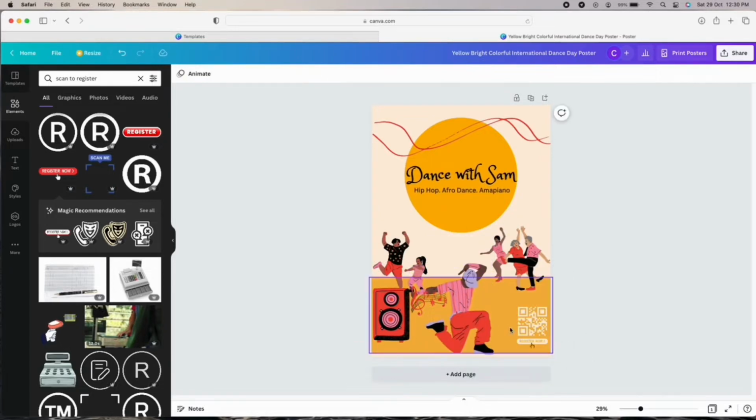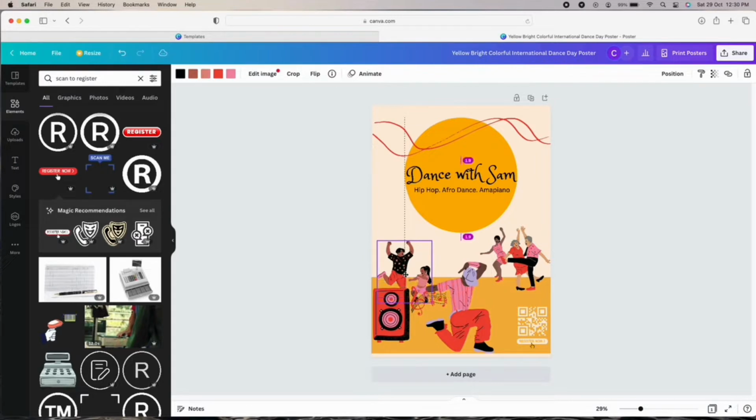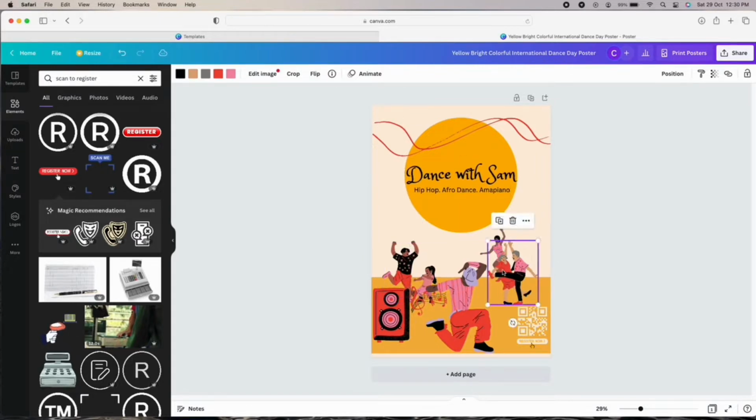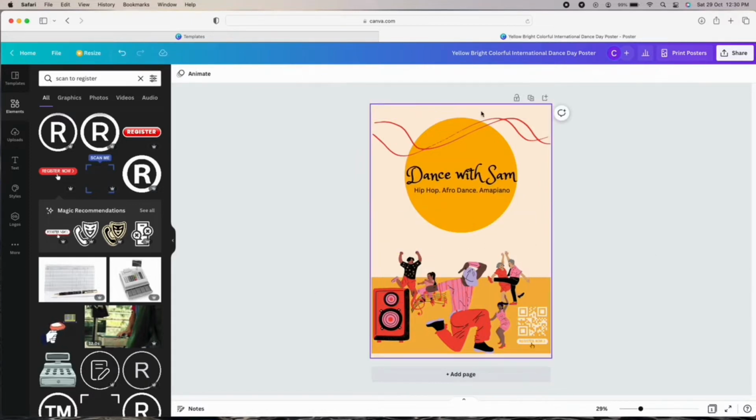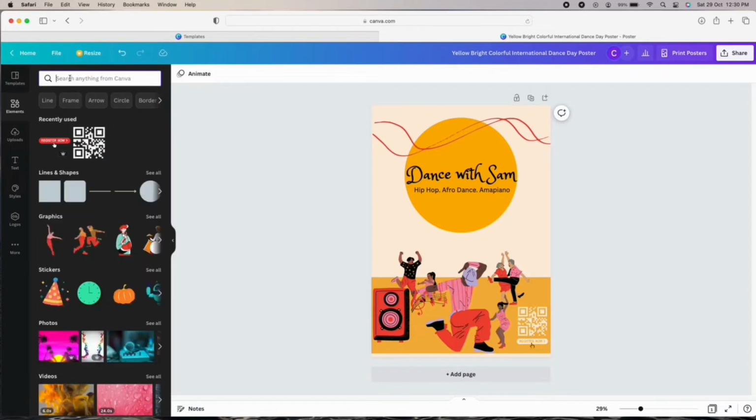Okay, so as you can see, I want to keep all my dancers on this. All of them look happy, jolly. I want to really try to keep all of them on the poster, but I also need space in order for me to add more details for this poster. So I'm trying to see if things are not going to look cramped or whatever.